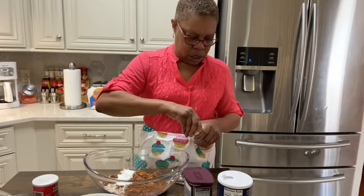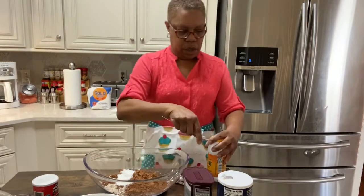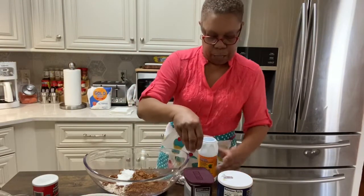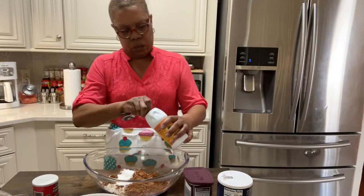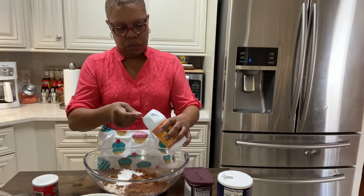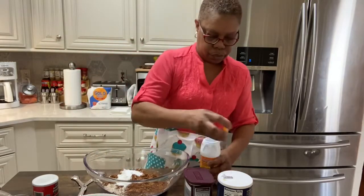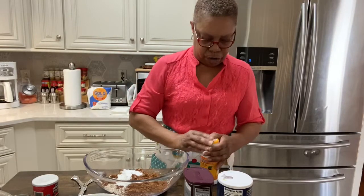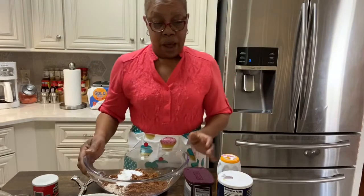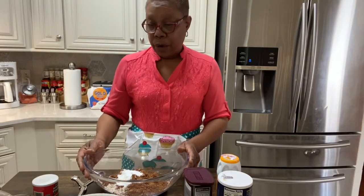If we can get the lid off. Use this spoon to help me here. Okay, there we go. We need 2 of these. All of this is going to help your cake rise. 2. Okay, so as far as our dry ingredients, we have all of them. Your flour, your sugar, your cocoa powder, your baking soda, your baking powder, and your salt.